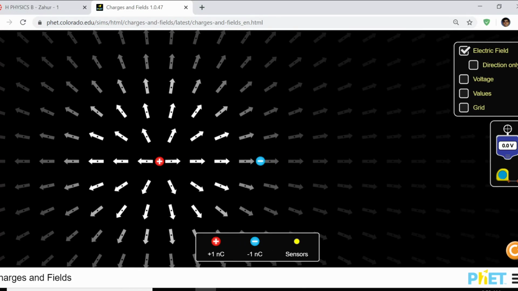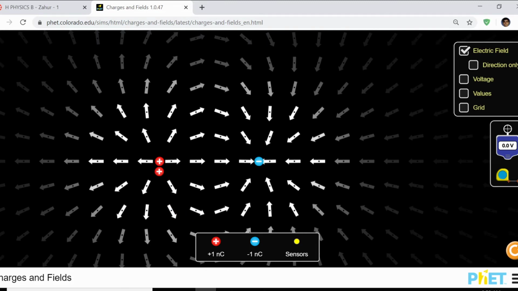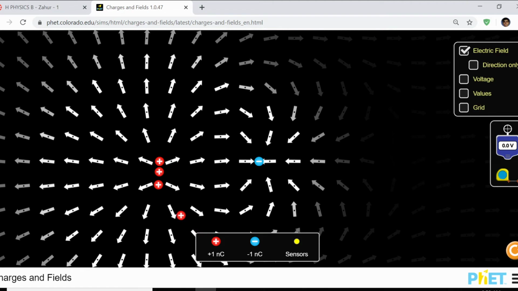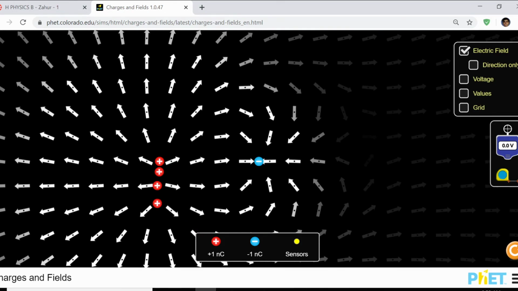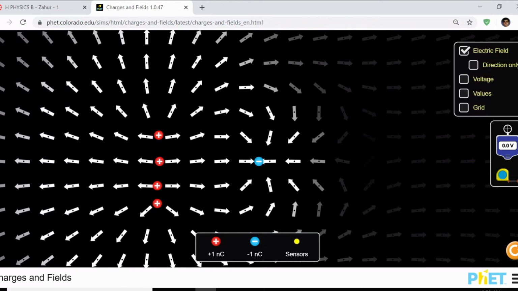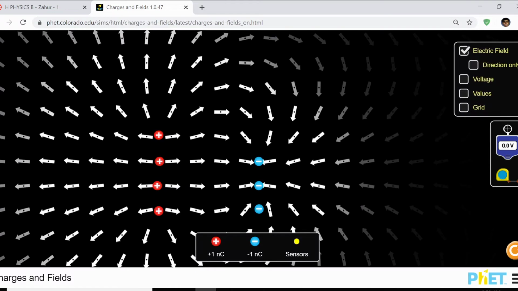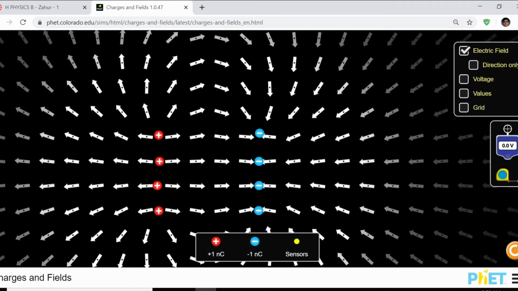Let's use minuses. So I'll put a row of positive charges. Boom, boom, boom. And then put some negative charges. Boom, boom. Okay. They're not perfectly aligned, but you can kind of tell if they were, it would be better. How the inside or in between has straight lines. Now, of course, outside you get some curly lines, but we're not really interested in the outside. But at least in between, we have a uniform electric field.